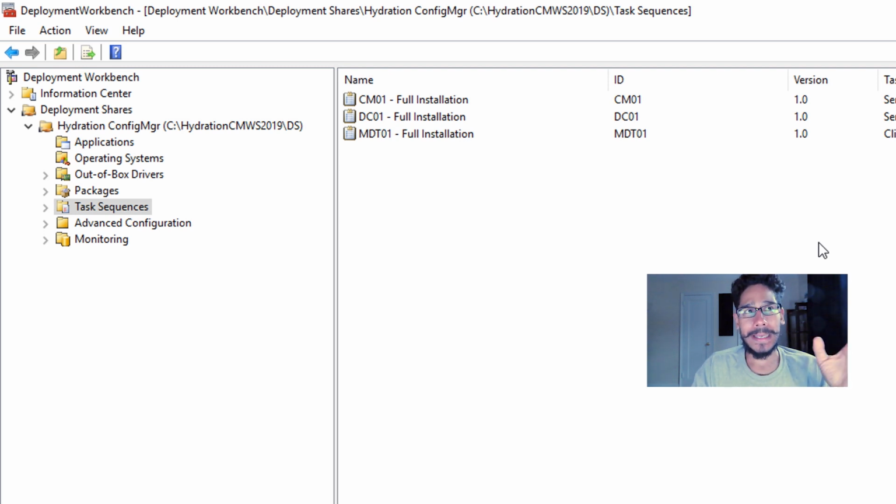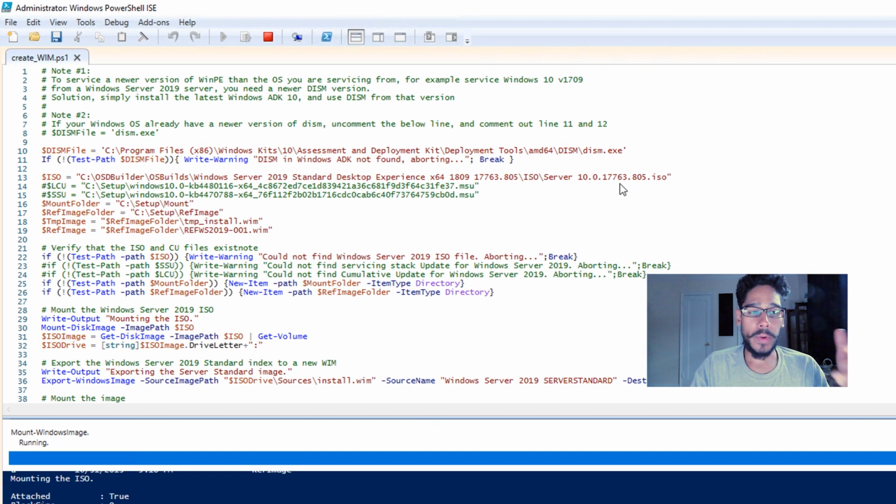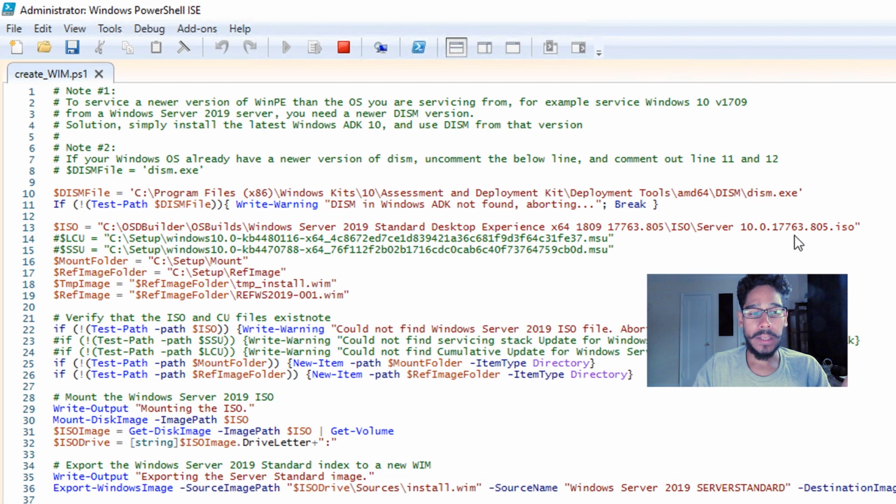I did a video with you guys using, I believe, PowerShell and OSD Builder on creating a reference image for Windows Server 2019. It created an ISO, which most likely you're able to import inside your MDT or your SCCM. But for this video, we need a WIM file. So I located a particular script that allows you to take an ISO and convert it into a WIM. What I did on line 13, on the variable that says $ISO, was point it to the ISO that I created with you guys during the video of creating a reference image for Windows Server 2019.